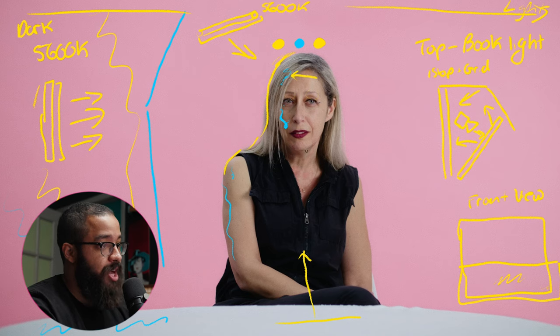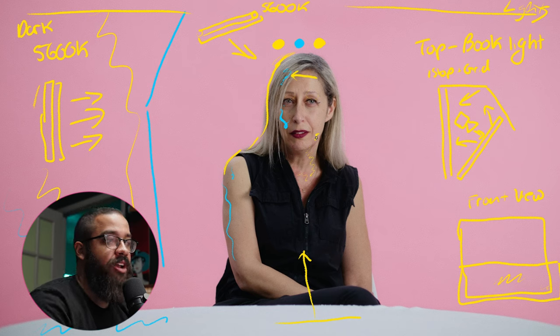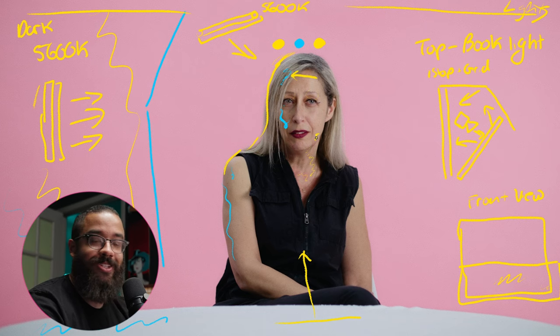When it comes to production design, the production design is actually acting as a shaping light source as well. The light that is spilling onto the table — even though it's cut off from the bottom of our soft box — is actually acting like a bounce. It doesn't matter where the light is coming from: if you put a light solid or a black solid in any position, it's going to reflect or absorb that light. What this white solid is doing is acting as a bounce back up to fill the shadows in the back of the neck. This is done in a lot of beauty campaigns to get a flat look that makes skin look as beautiful as possible. The table was there for edit consistency and depth, but it also acts as a bounce source, which we were very fortunate about.